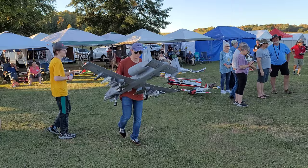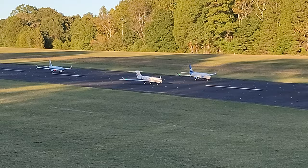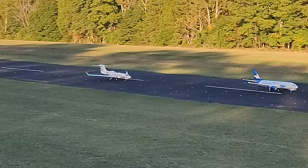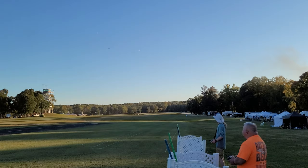Oh my God, the airliners. Look at this. Holy smokes. Airliners. I wonder if I should attempt a zoom. Look at that. All right, I'm going for the zoom. Look at that. All right, I'm going out of the zoom now. I'm trying to. There we go. Guys are doing good. All right, they're up in the air.